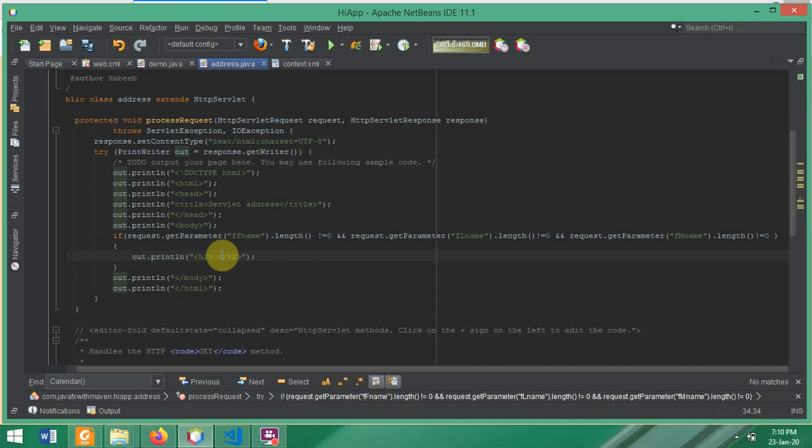I want to tell the client, please ensure none of the name field are left blank.